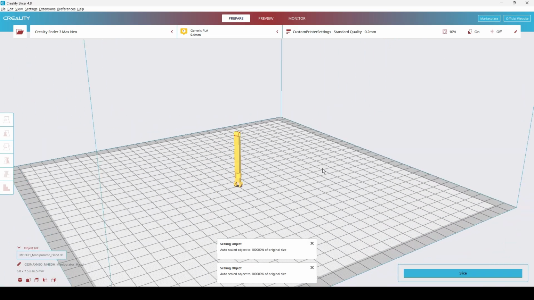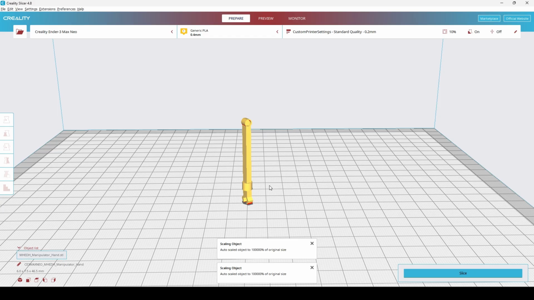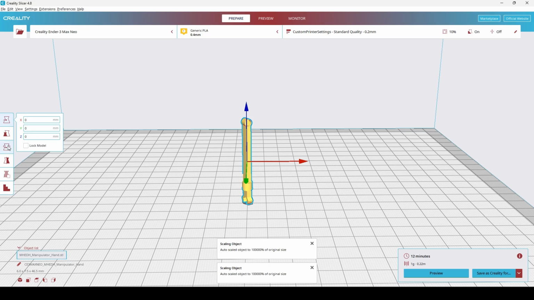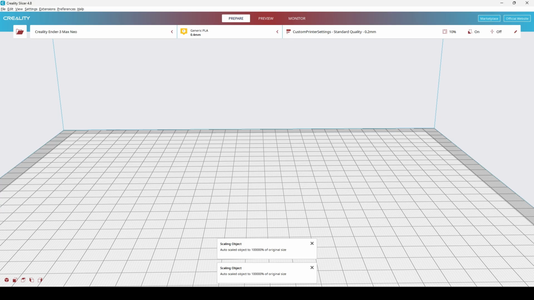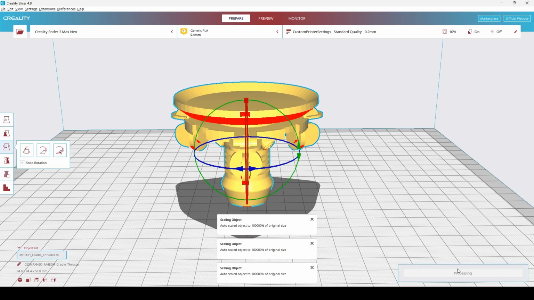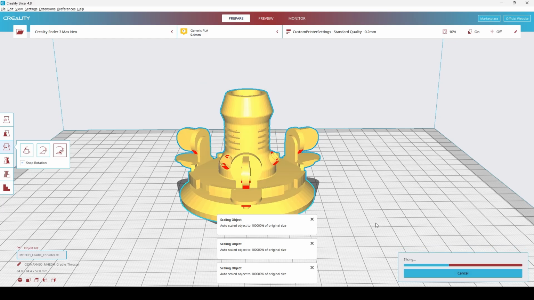It's up to you how you want to orientate these. I have a couple of ugly sides to some of my prints, and that's because I prioritised print speed over quality, I suppose. If I was to slice this, for example, it is only 12 minutes, but if we were to print it on its flat there, it's only 6 minutes. That one's a bit of an extreme scenario. It was more like the cradle thruster, for example. If we slice this, we'll generate supports all around, so that's 5 hours and 50 minutes. But if we were to print it upside down, it's now 3 hours, so you save on filament and on time.